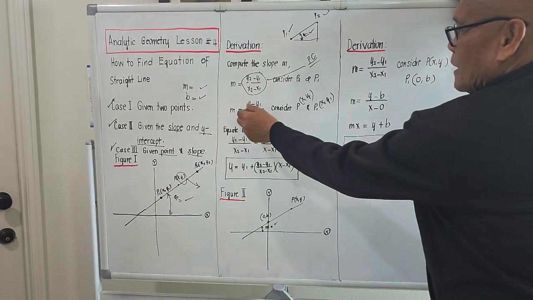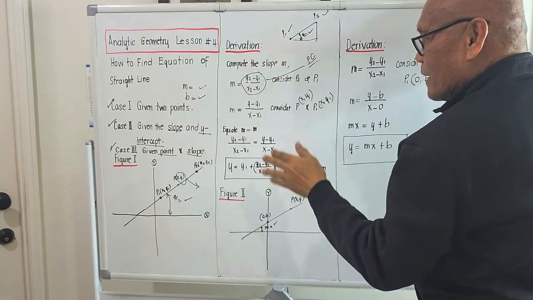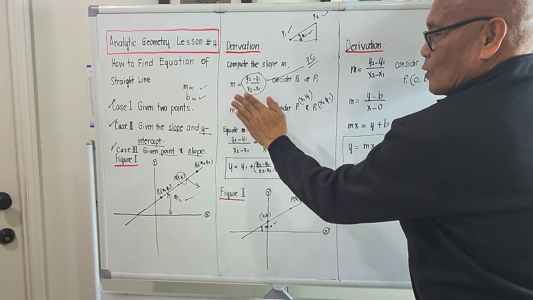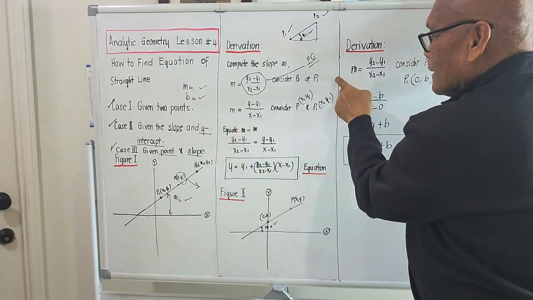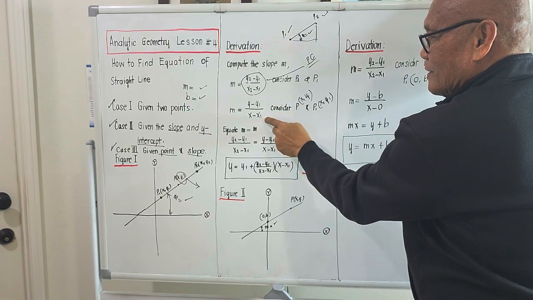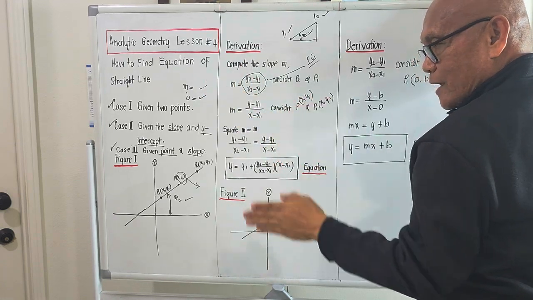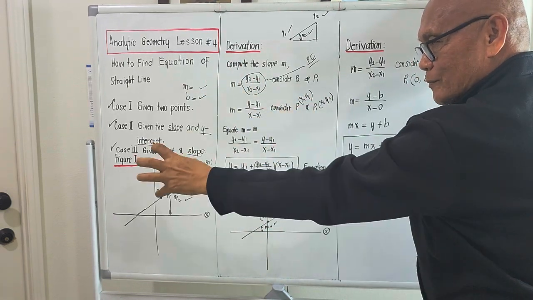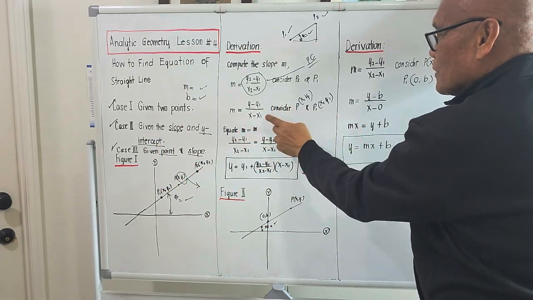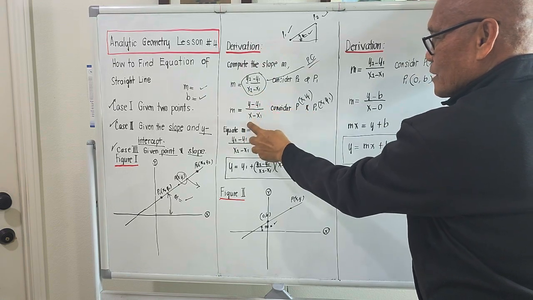This y here is without any subscript because we would like to express our answer in terms of x and y. And this x here is without any subscript. Since we are considering the second point to be P1, there is a subscript 1 here and x sub 1. So by considering P and P1, the formula for the slope is y minus y sub 1 over x minus x sub 1.